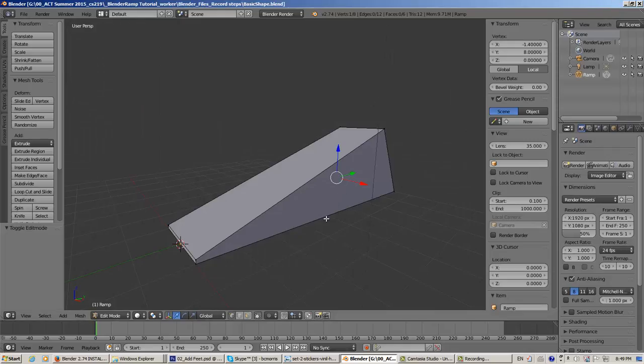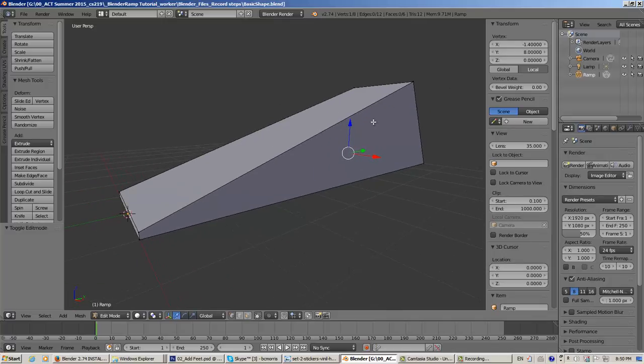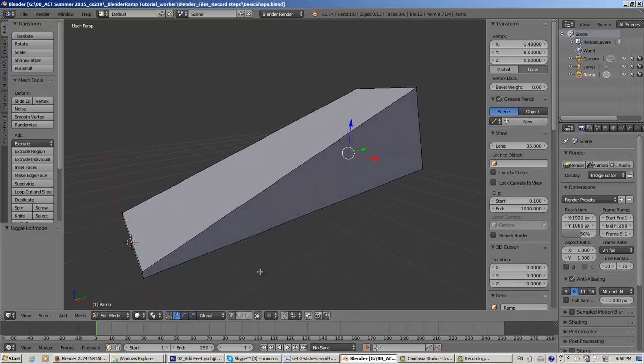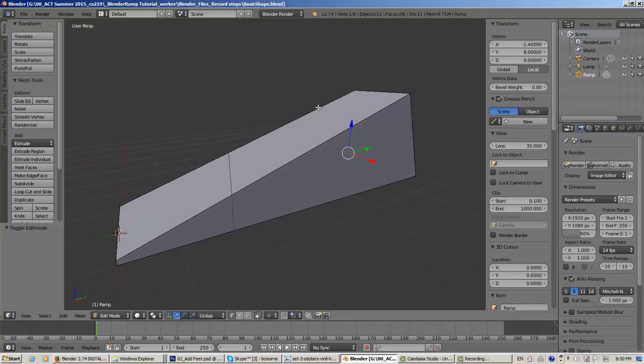Okay, a reminder: if you plan on making your own texture for this, then you can be a little bit loose with some of my measurements. If you plan on using my texture that I supplied, you're going to have to match the UVs to my texture. So when I give precise measurements, you should actually put those precise measurements in, and you should try to get the basic shape as close as possible. So if you don't have the basic shape made, or you try to do something radically different, you might want to go back and redo the first video. Okay, so let me continue.